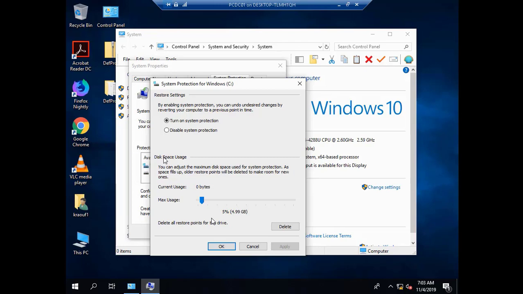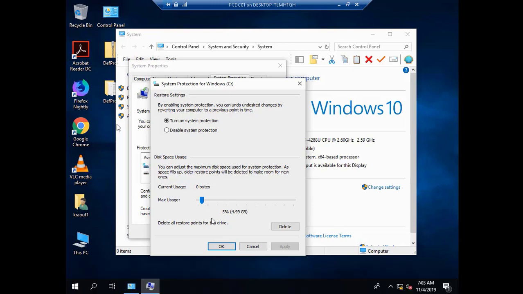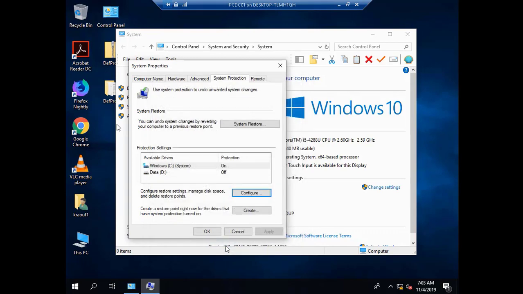So here I am telling it to use maybe 10% of the hard disk to save these system restore points, or to make more space to save the most important Windows 10 system files and changes to this location. It's taking a part of the hard disk, and it will save it or make system restore points to it. And I have discussed what a system restore point is.